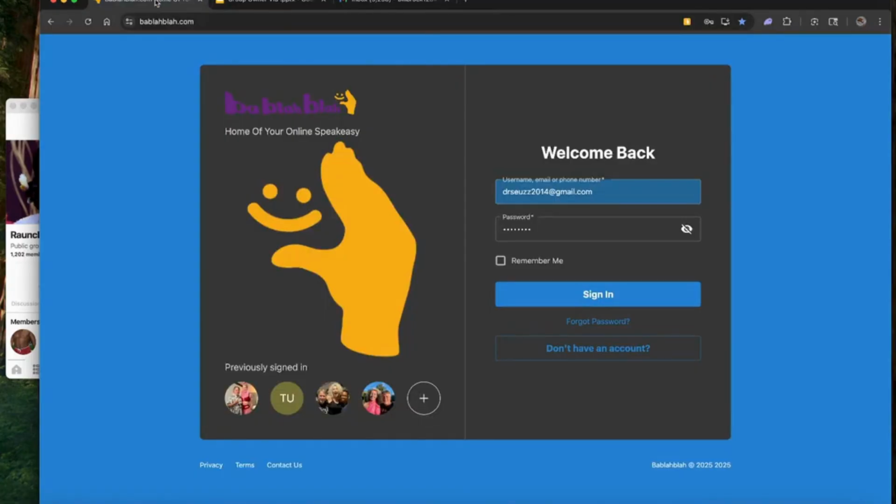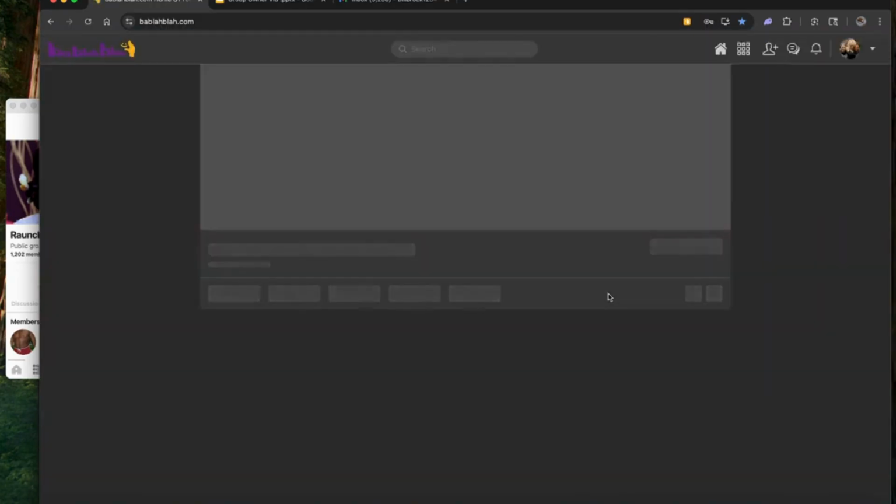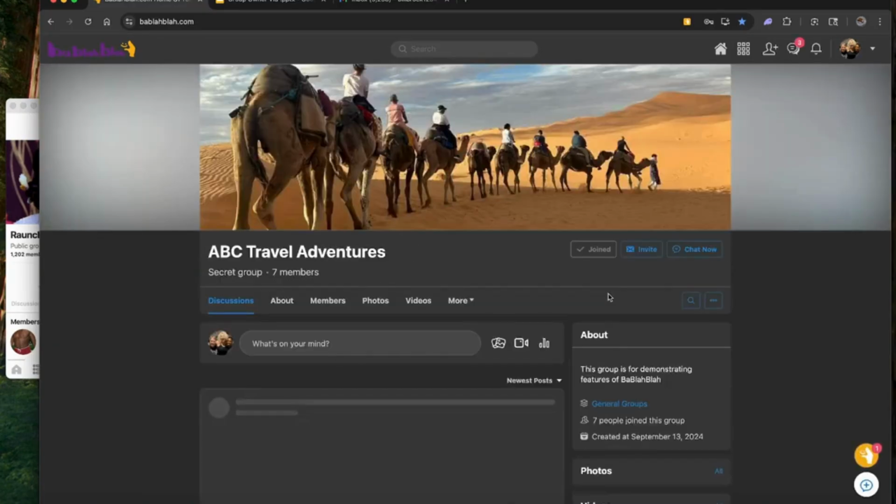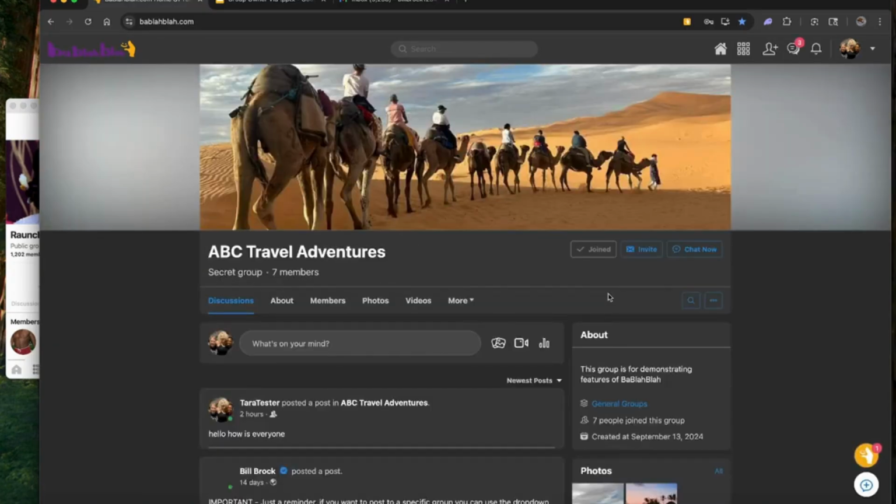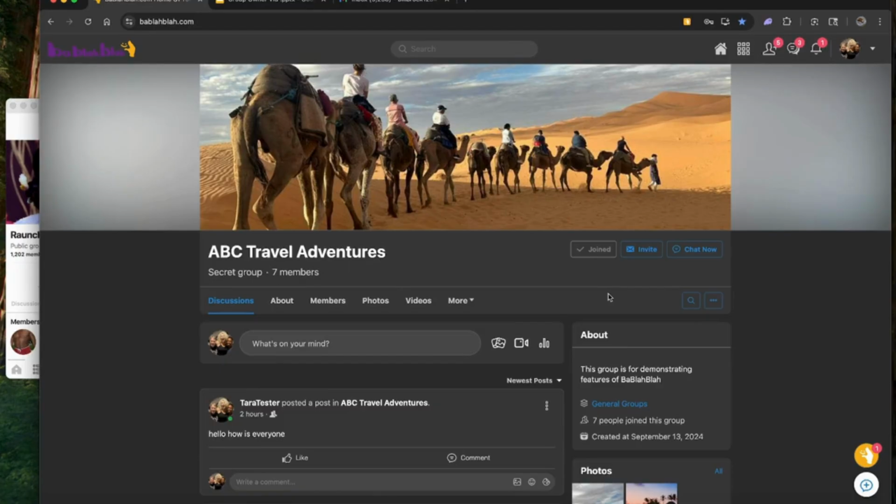For this example, Tara has already signed up and is registered and is now returning to the website. I'm using the website because it is easier to demo. You can easily adapt this to the mobile experience. When Tara logs in, the homepage for ABC Travel is where she lands. Using an invitation URL will set that Speakeasy group's landing page as her home page.